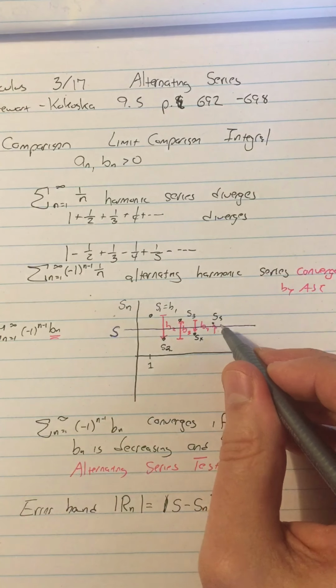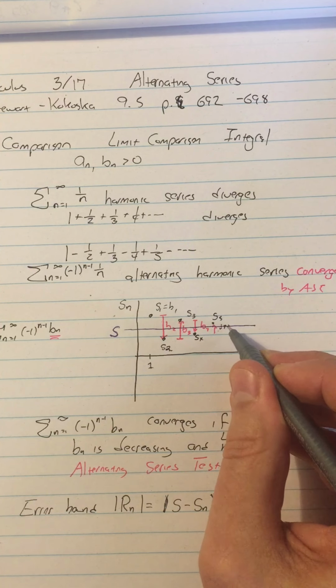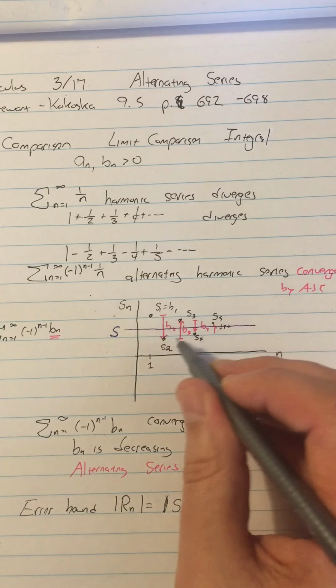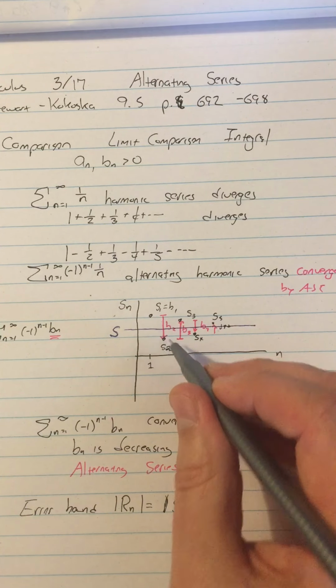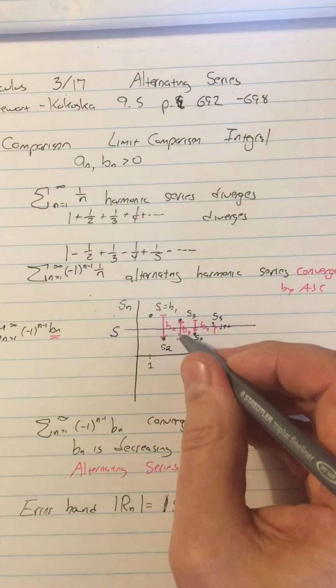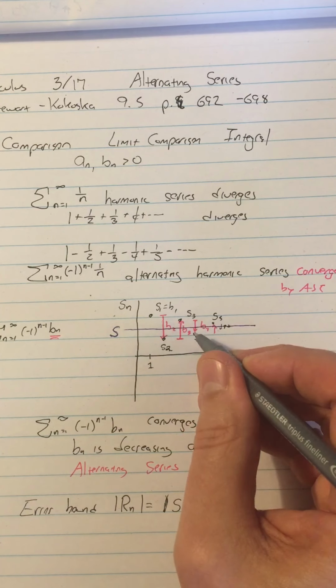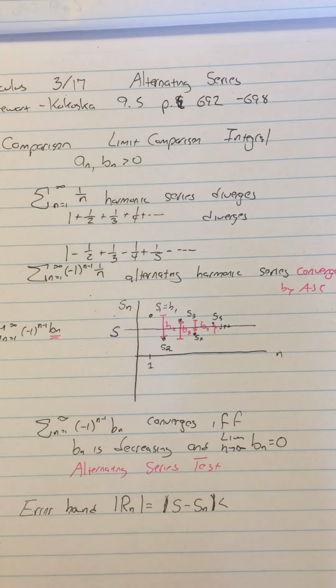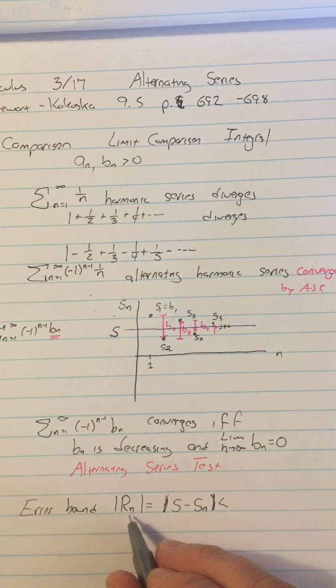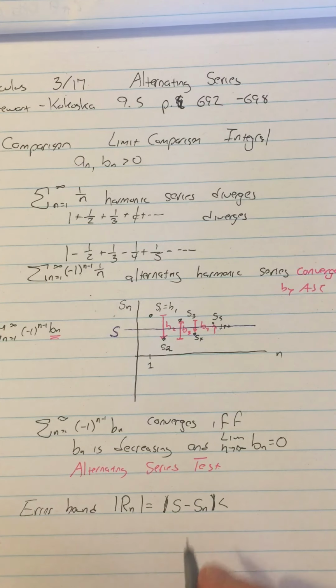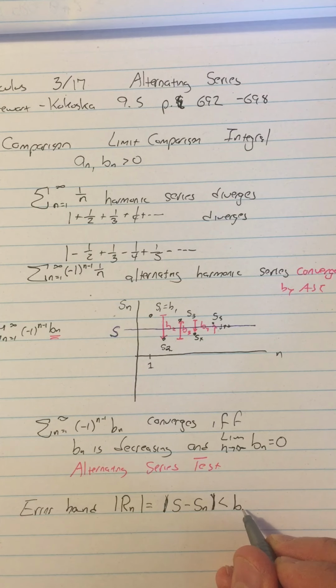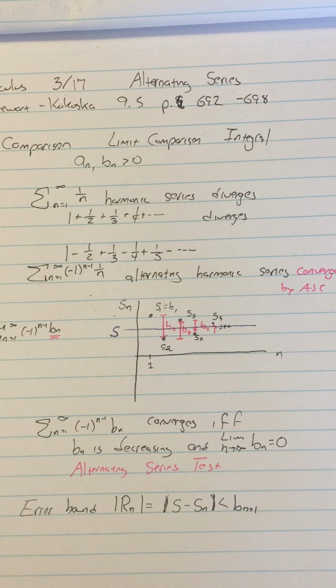Now what you can see is, since I'm always going above and below the sum, and the amount I'm moving is the nth term, so I'm going down by b sub 2, that means I can't be any farther away from the sum than the next term is, because the next term is going to bring me closer. So you get this really nice, simple error bound: the remainder from adding up, let's say 100 terms, is less than the next term, b sub n plus 1. If I estimate using 100 terms, my error is going to be less than the 101st term. That's nice, and I can use that to bound my error.